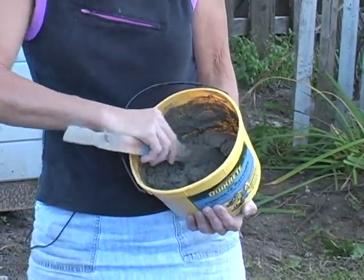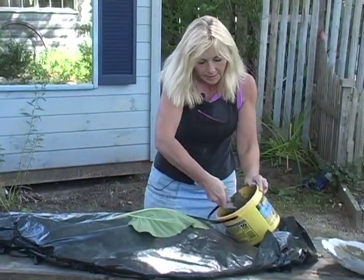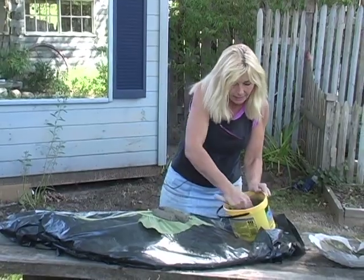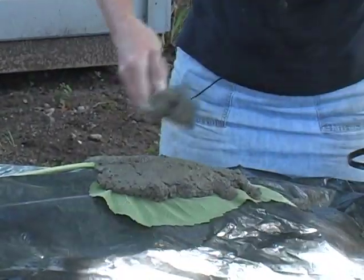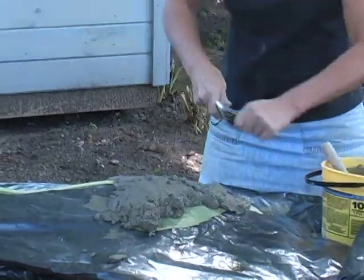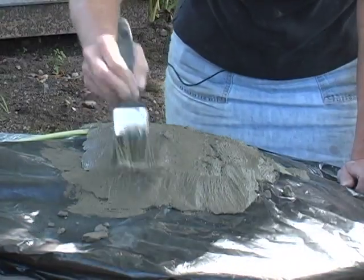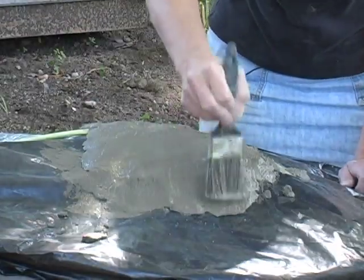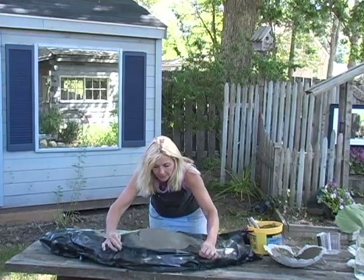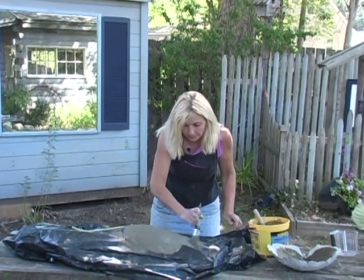That's just about the way I want it. Leaf down, plastic over, nice big hump. Now you're gonna cover your entire leaf with this vinyl concrete — it's kind of fun, actually. Using a paintbrush, go to the edge and make sure you've covered all of it. Get some on the back side so you can see it better. You see how the paintbrush allows you to get right down to the edge of the leaf, which is really pretty important in forming the birdbath.